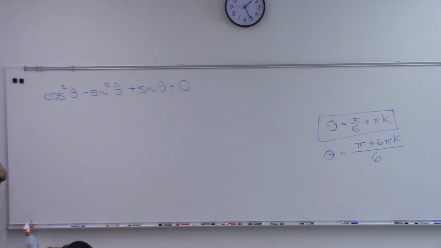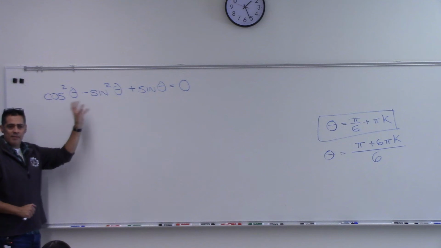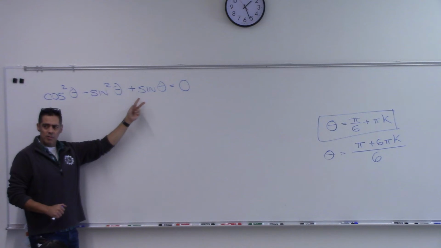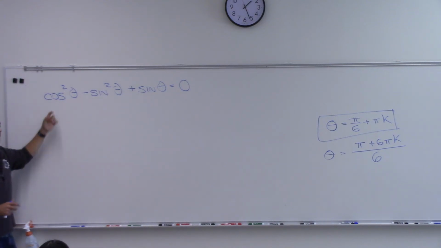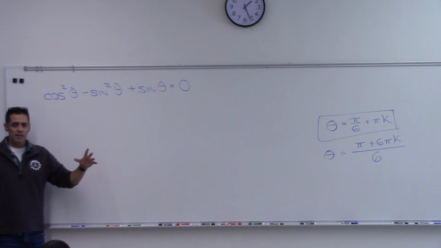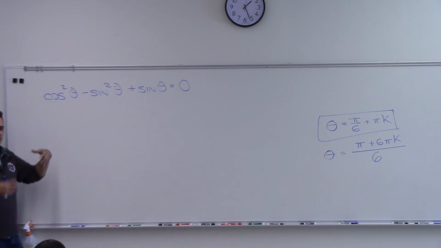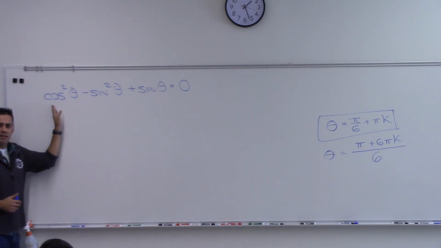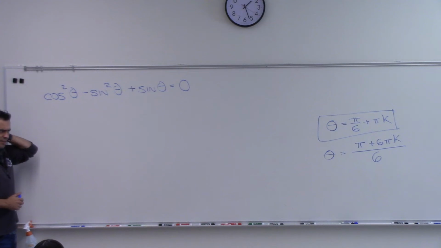So what I see here is that we kind of have a quadratic, right? We've got sine squared in here. We've got sine here. The only real issue is that I have a cosine squared. It would be nice if everything here was sines, like the problem we did at the end of class last time. Remember where I made that substitution and replaced something with u? Do y'all remember that? It was last class. I would like to see if I could replace my sine theta with u, but the problem is the cosine theta. So how can I address that?